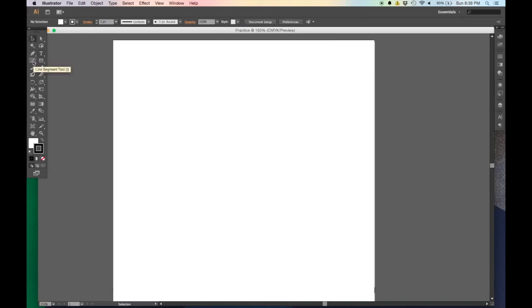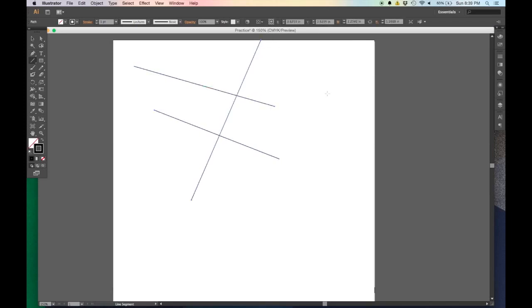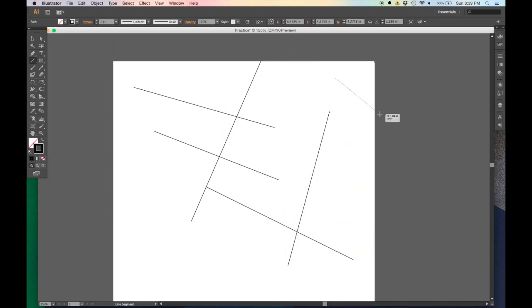Okay, so let's start with a couple of the basic ones. The one that's probably the first one to get into is the line segment tool. So you just click that and you see how my cursor changes to this cross. And so with that I can just click and drag to make lines. Notice that when I click once and start moving the line, it's fixed at the point where I first clicked. And so the second point, once I release, will be relative to that first click.